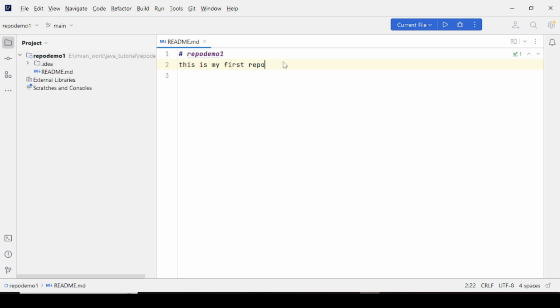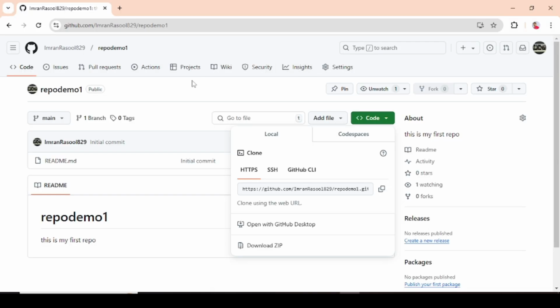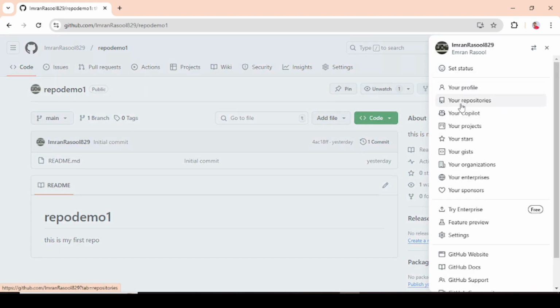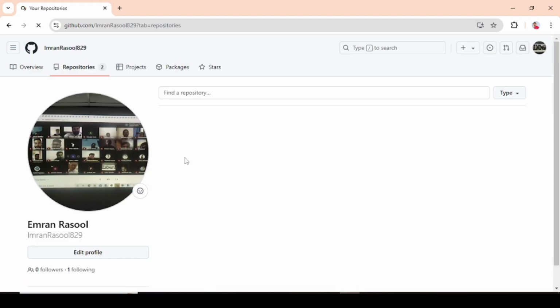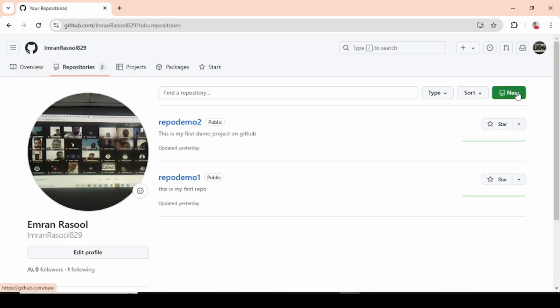No need to type multiple Git commands to access a Git project from the repo. So let's do one thing. Let's create one more GitHub repository, because this repository we created in the last video, but this time let's create a new repository, and I'm going to show you one more time. So here, your repositories. This time I'll create one more repository.